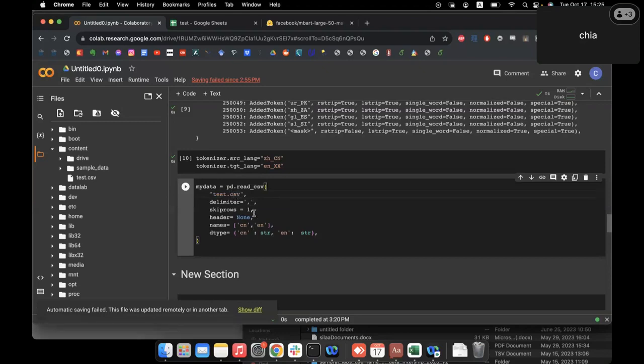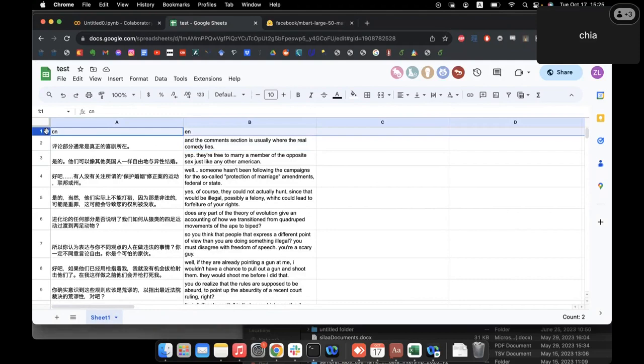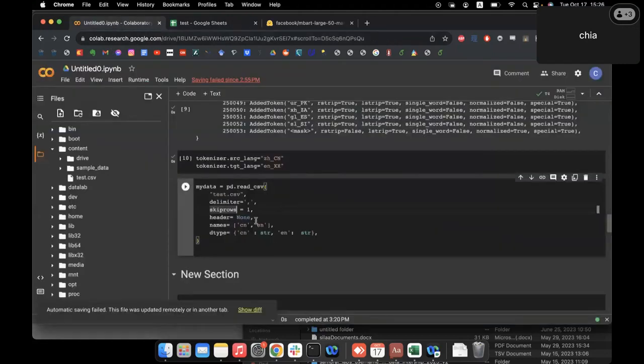Okay. Since the first line of our data set is just the label, and we will not be using the first line, the first row, we will just keep it here.